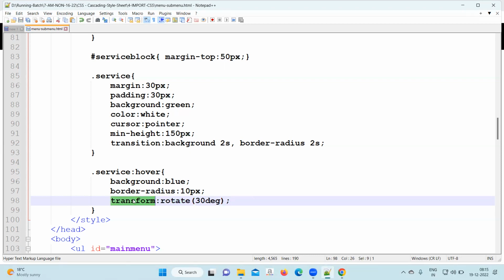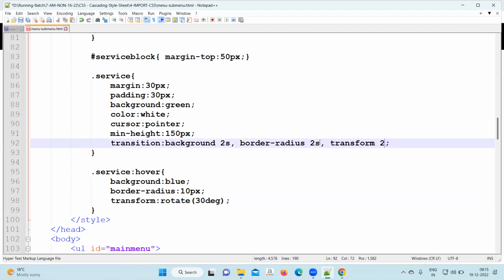The transform property, right? So for the transform property also we can apply some transition here. It should not happen immediately. That should also take a total of 2 seconds. The transform property we are changing here, right? So in the transform property also, how long should it get applied? 2 seconds of time. So a little rotate will happen at 30 degree and it will take a total of 2 seconds to rotate. Immediately rotation will not happen.